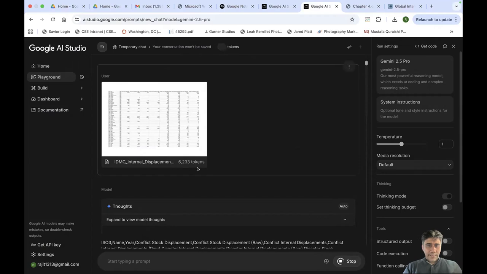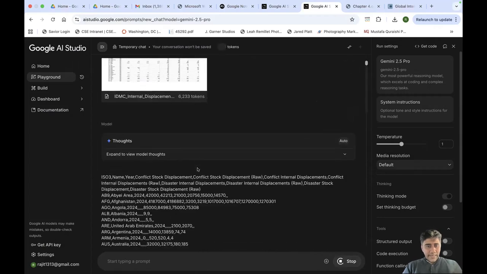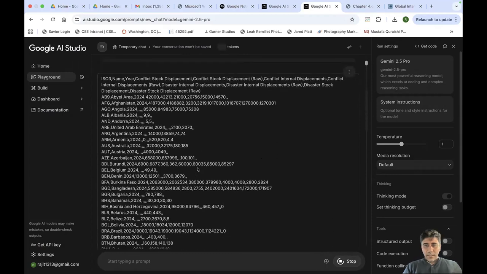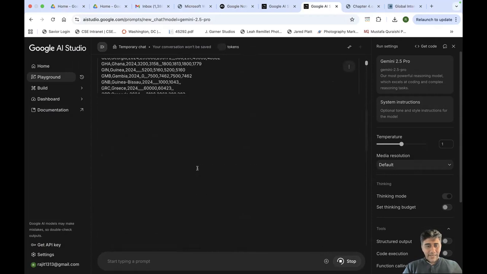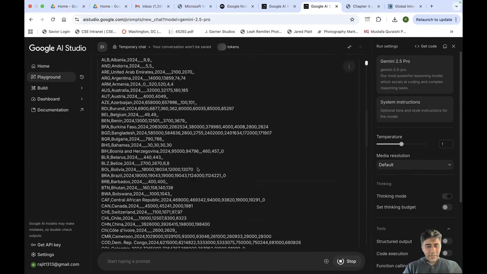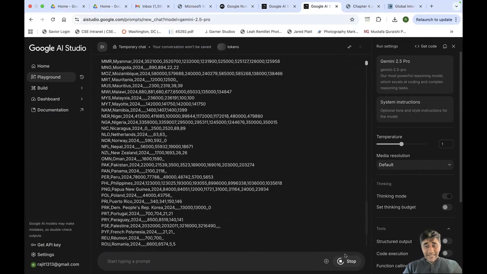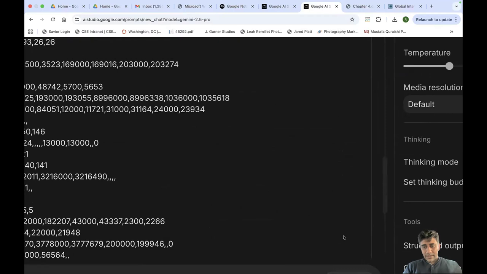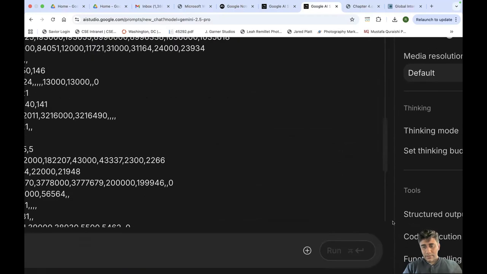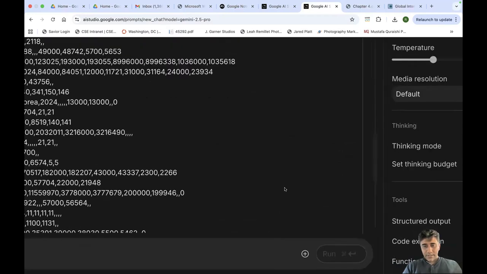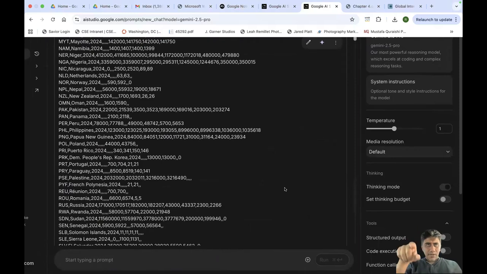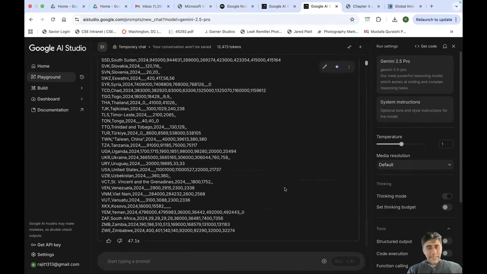The moment it has finished reading the data set, it has given us this table. It has read the table and it is showing what the table entails. It is still reading the table. So if you see at the bottom, one second. Now it has stopped. There was a circular pattern going round and round, so that basically means it's still reading. Now it has read it, and it is telling me that 47.1 seconds have gone. Now I want to understand what the data set is all about.